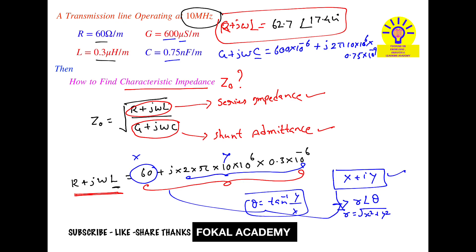Consider the real part as x and the imaginary part as y. Substituting into the equation, we get the magnitude and phase angle. For G + jωC, we get a magnitude of 0.047 with a phase angle of 18.27 degrees.